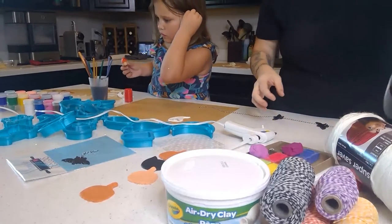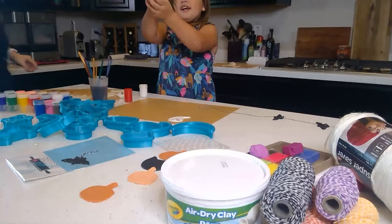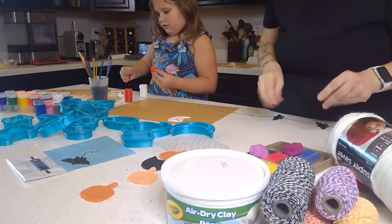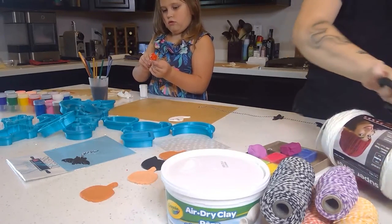Okay, I'm going to first move my hot glue gun because I don't want to get hot glue all over everything. Okay, so let me grab this yarn and cut it.